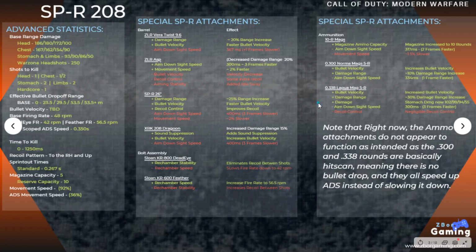On top of that, you get higher damage to the stomach. You get a 30% damage range increase, and it speeds up your bullet velocity. I'll show you a little bit later on the recoil control. It really hardly impacts it at all. So this is almost a must-have on your weapon if you have it unlocked. I believe it unlocks at level 50, so it will take you a while to unlock this, but once you do, you absolutely want to use this ammo attachment on the weapon. Because of that big ADS speed boost and the damage range, at this point you almost don't even need to use any of the barrel attachments.